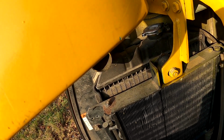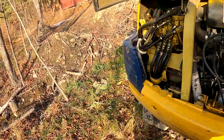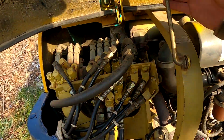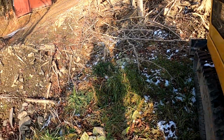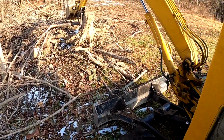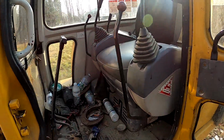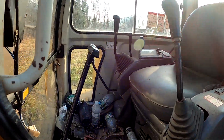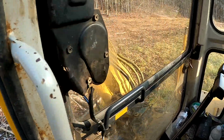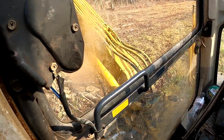Well, what happened was, a lot of times I was reading online, these fins plug up. Well, in my case, it was inside that was plugged up. I mentioned in the last video, I don't know if I did or not, this machine has sat a lot over its lifespan, and I don't know if they use crappy coolant or if that's just normal, but it just corroded like crazy in there. And I got a mess in here. And it plugged up and I couldn't figure out why it kept overheating until I pulled the radiator out, and then I had to have it re-cored.